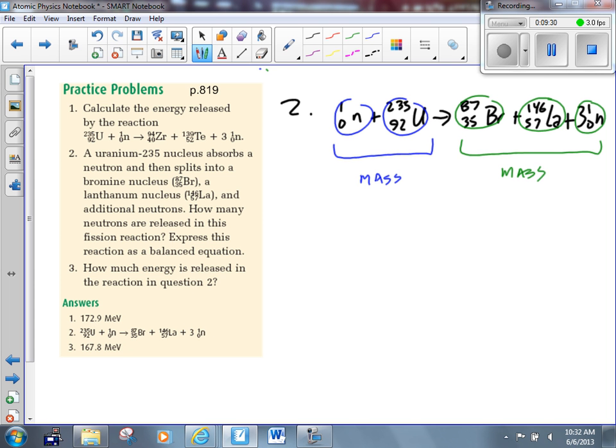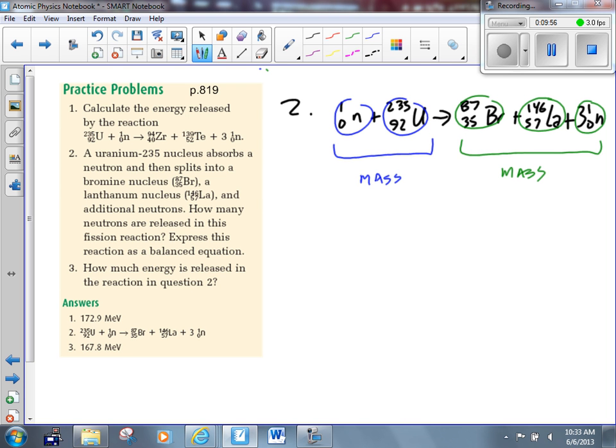Get a total mass. Now again, we're still going to be in atomic mass units. I would bet, if you get a question like this on an exam, that the masses would probably be given to you in kilograms as opposed to atomic mass units. The reason I say that is because this is a fairly long question as it is. To have to do those conversions just makes it one more step.